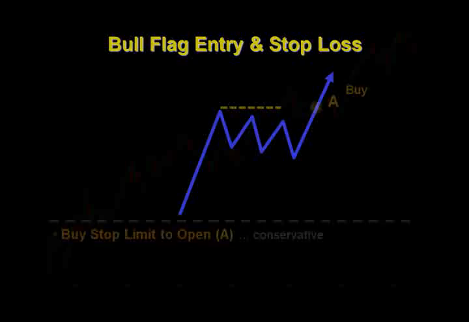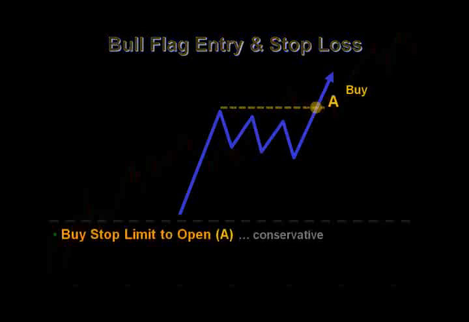The first line I'm going to draw is our conservative entry target, which is at the top of the entire pattern. This is at position A. This is where I would look to buy this stock as it breaks out of the entire pattern, as it clears it and goes just above that entire top. We would go and buy at A. This reduces our risk of having to fall foul of a double top. That's why I like to go at A, which is just above the top of the entire pattern.